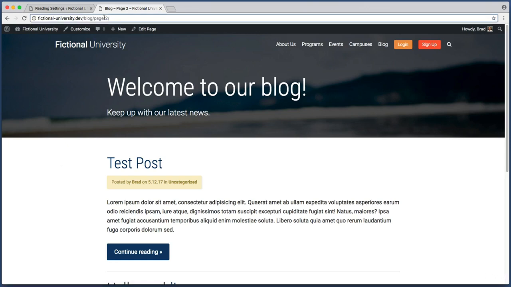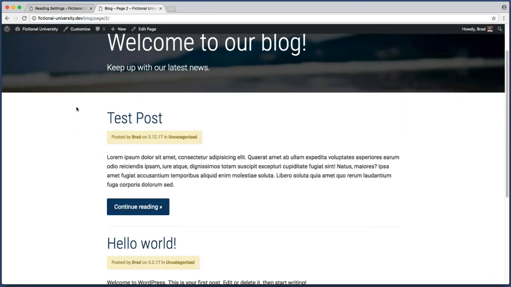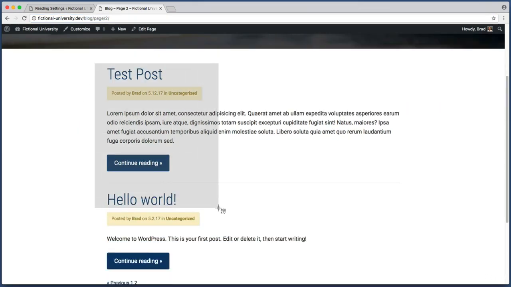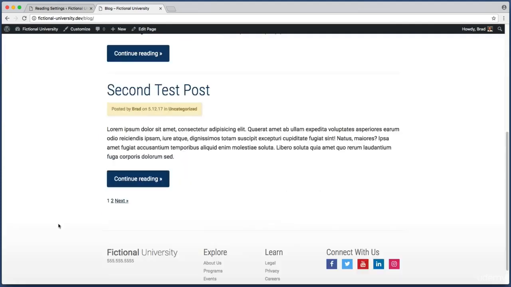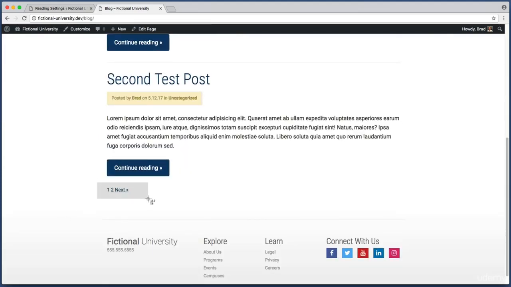So up in the URL, now you can see it's /blog/page/2. And this will show us 2 new blog posts. And now that's it, so there's no link to a third page, and you can click 1 to go back or previous to go back to the first page. Or if we wanted to, we could create 2 new dummy posts, and then there would indeed be a 3 to go to the next page. You get the idea. But really, that's all there is to creating simple pagination links.